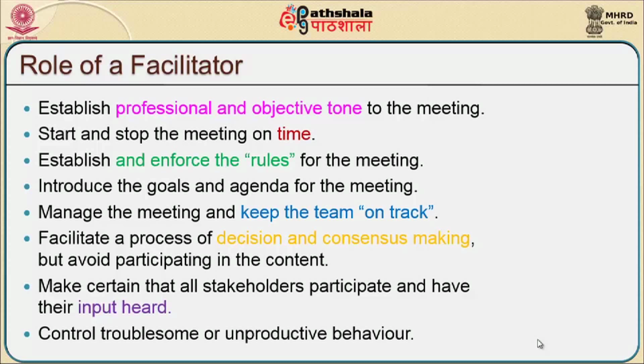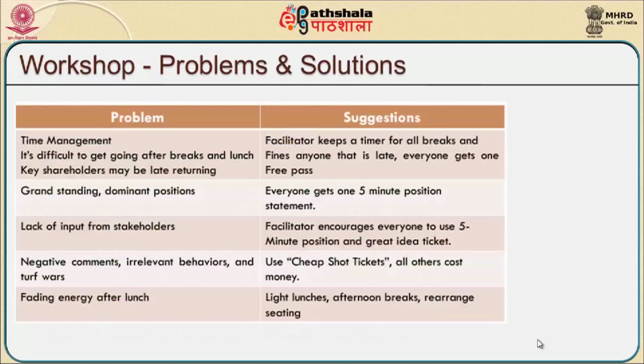So this facilitator facilitates a process of decision and consensus making, but avoids participating in the content. He'll make certain that all the stakeholders participate and have their input heard. So this is something similar to a group discussion that happens everywhere. So he keeps under control troublesome and unproductive behavior that is happening. He controls those things that are happening in the workshop.